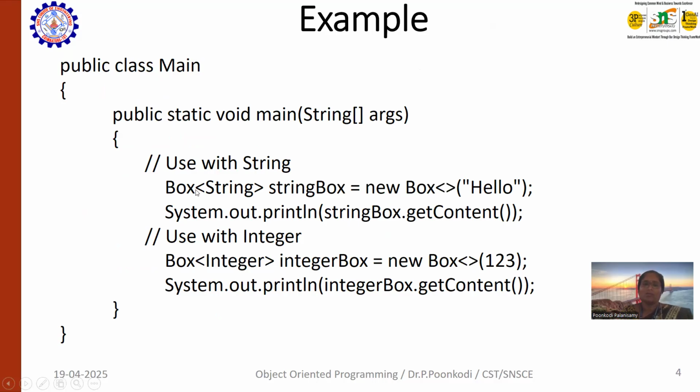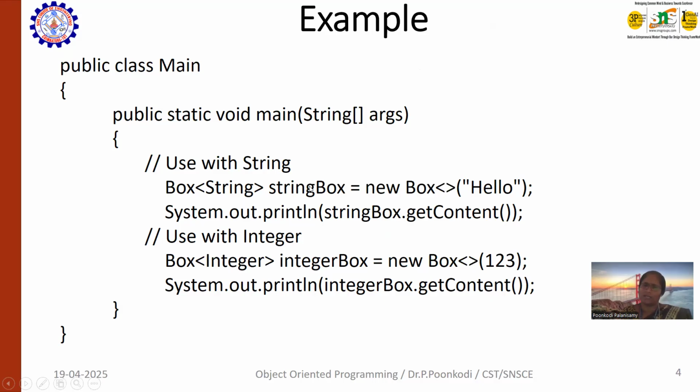For accessing the class, we have to create an object. Already you know, right? Recall the syntax for creating an object for a normal class. Here we use the class name as in previous concepts, then we have to specify the generic type, what kind of generic type we are going to use. In the previous slide we saw T, right? Here we are going to pass String for that T, and the next one we are going to pass as Integer.